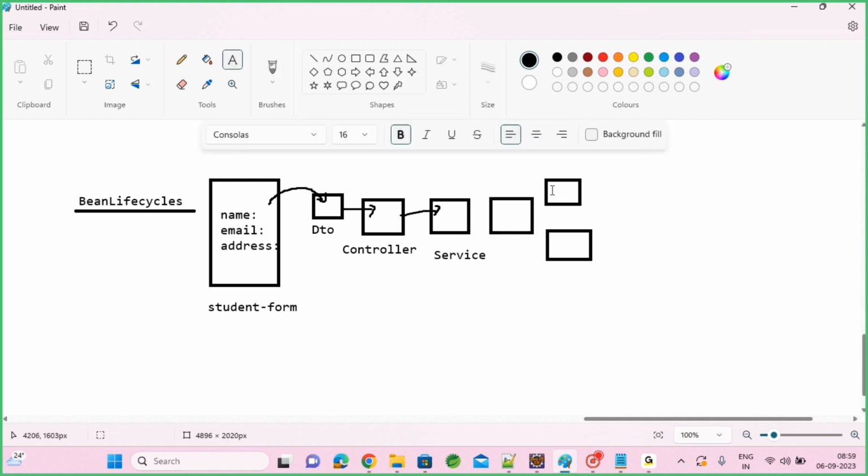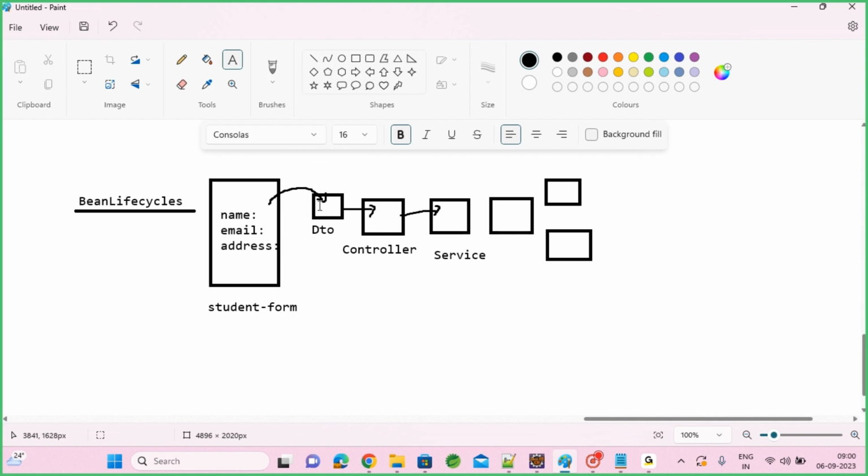Data transfer object, to transfer data from front end to back end, we will use it. In MVC, name it anything, this is a data transfer object to transfer data which is coming from the front end. We will send it to the controller. In servlets, we don't have any such concepts. We used to read data from the request object, request dot get name, get email, get address. We read manually. As Spring is very advanced, it will automatically populate your front end data into DTOs.